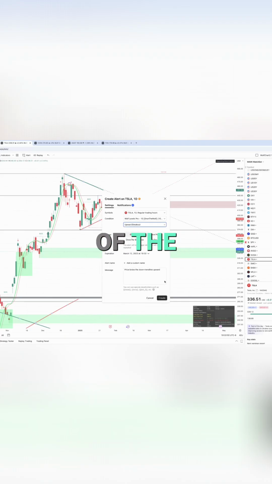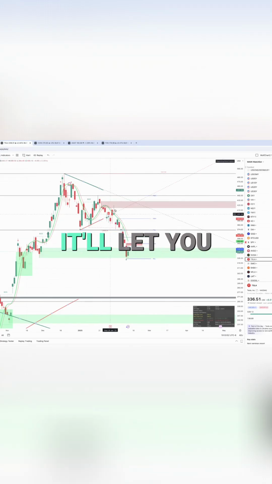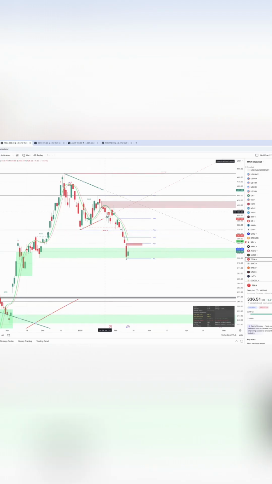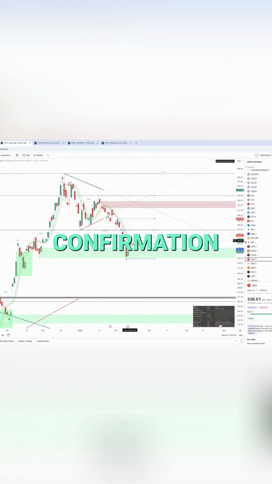With both of the confirmation systems built inside the chart, it'll let you know as soon as the candle, that what this letter B means on this candle right here. This letter B means this candle broke the trend line. It's not a buy signal. It just means that this candle broke that trend line. So if you set an alert on these trend lines and on this Wolf Trend Moving Average, you will be able to participate in both of the confirmation systems with just these alerts happening.